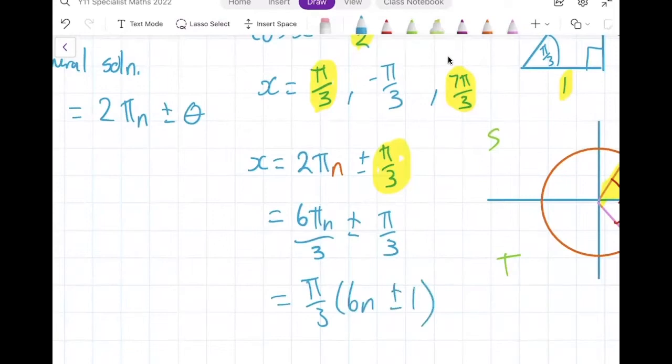Now, this just makes it a little bit easier if I'm substituting in my rotations. So for example, again, if I go around 0 times, 6 times 0 is going to be 0. So I have pi on 3 times 1. I'm just going to be given pi on 3. So it still works. It's just slightly more simplified. It makes it a little bit easier to get to our answer. However, the previous form is acceptable in the exam. So you can leave it like that, but I think it's always good to simplify as much as possible.